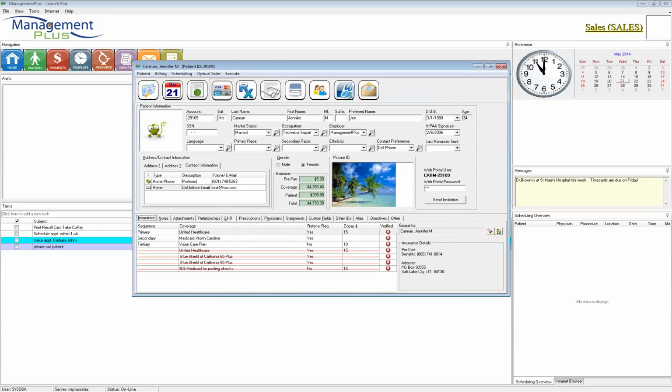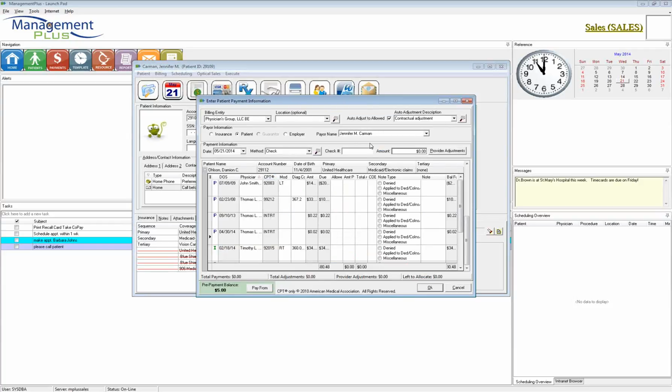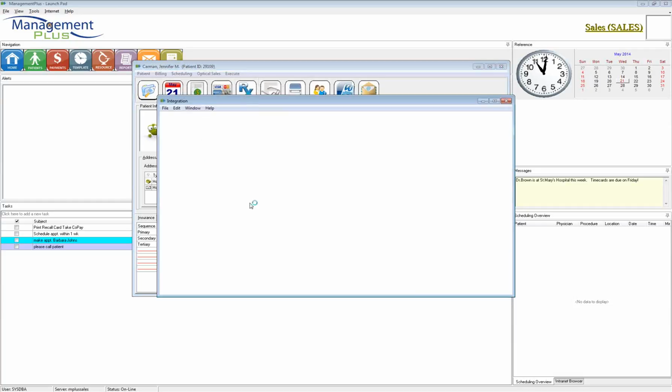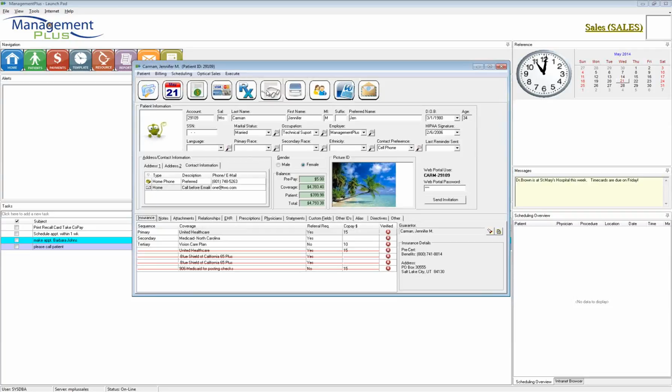Patient payments, if you have a payment that needs to be made, you can come right in, make that payment. It's going to assume the patient is the one paying it because we went into patient payments, and then we can just allocate that money from here. Okay. RX, this is going to take us out to Doctor First or Relay Health, depending on which one you use. Keep in mind, for meaningful use, to be completely compliant, you have to switch over to Doctor First. If you haven't done that already, maybe think about that. This will just take you out to the integrated Doctor First link. We're not going to actually go through that today, but again, watch for those webinars.